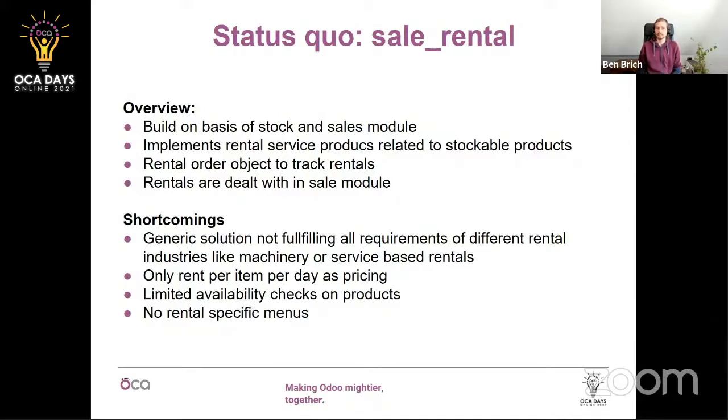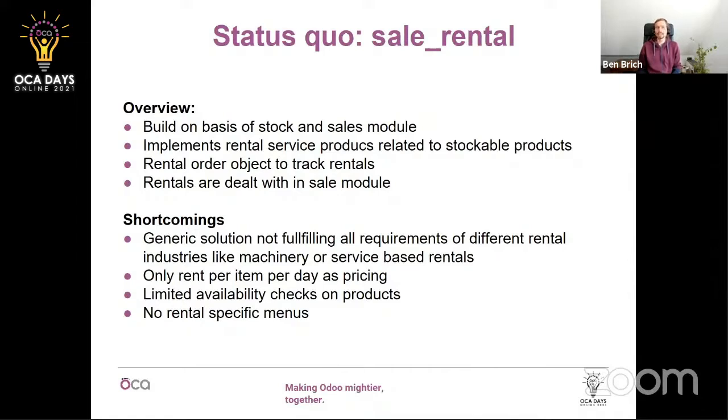to display the rents themselves in process, and it's mainly dealing with rental in the sales module. If I remember right, Alex developed it for a customer as a kind of side business, so mainly for a company that doesn't have rental as its core focus, and that's the status quo we built on for our new features.